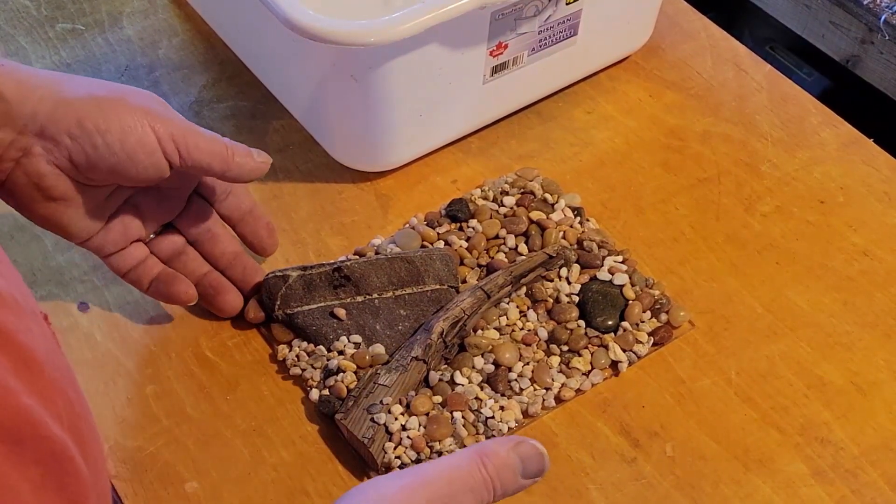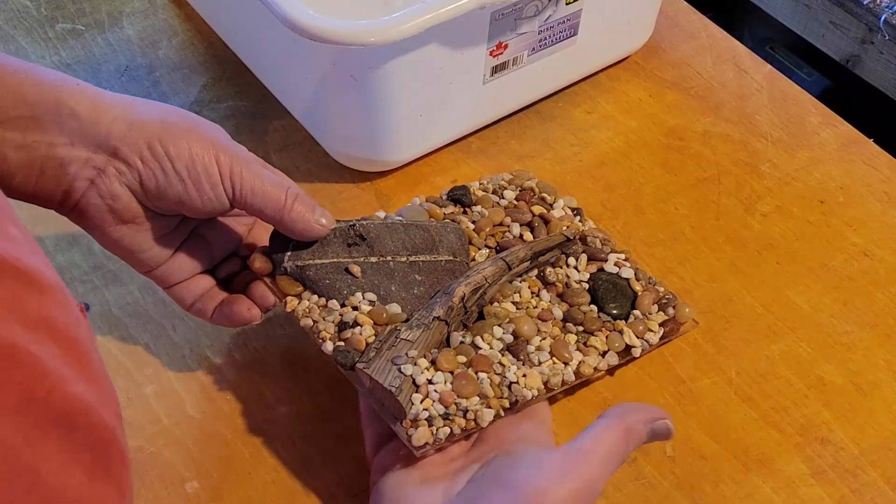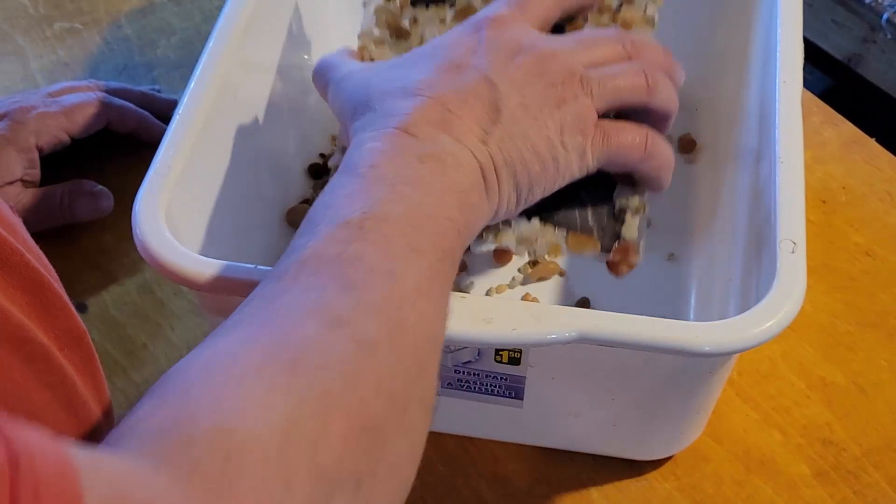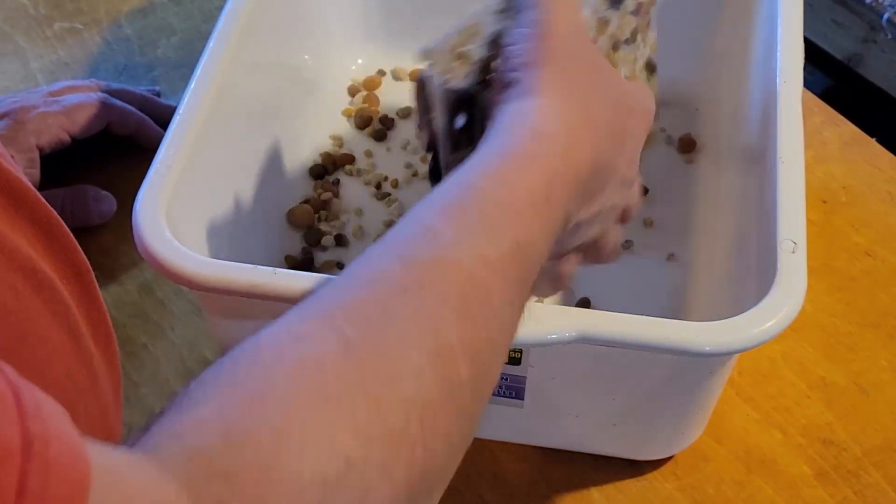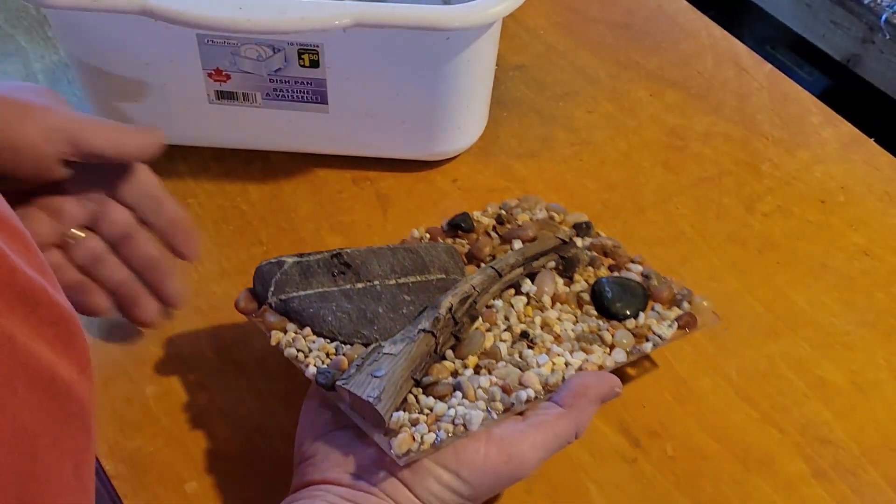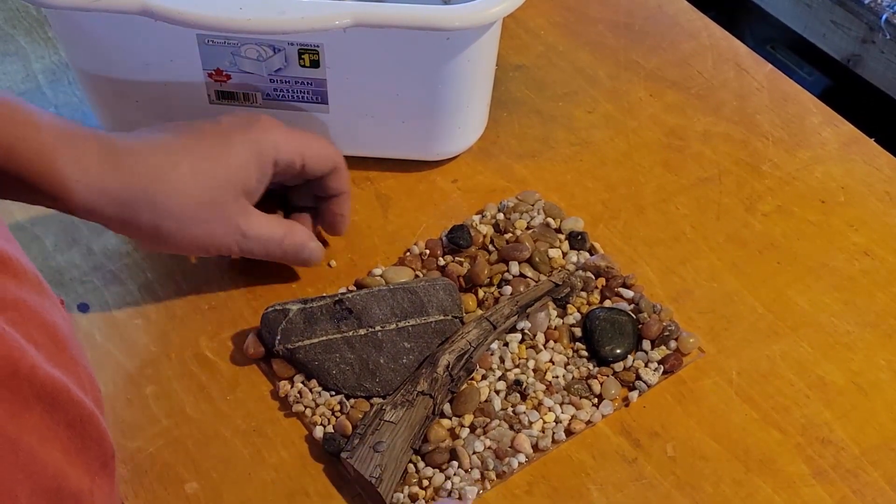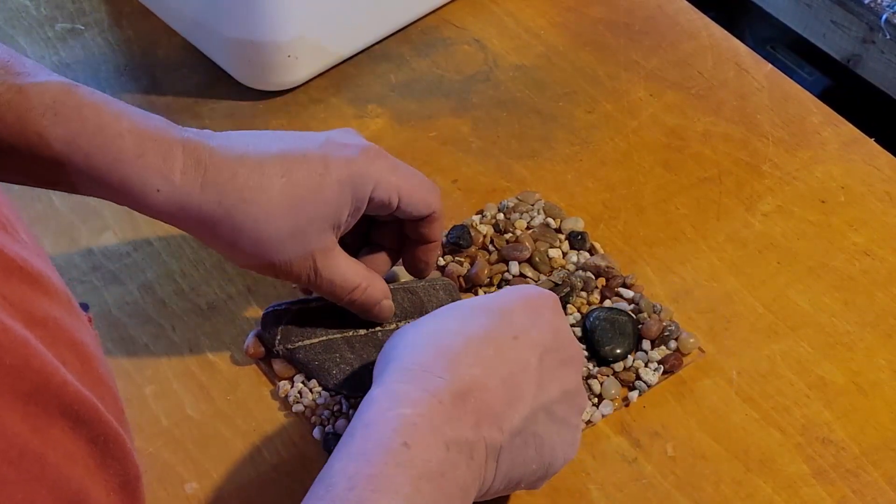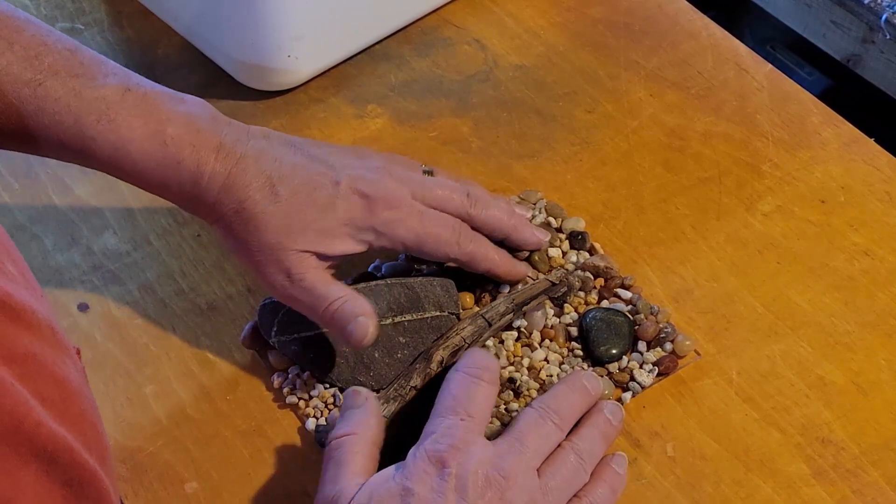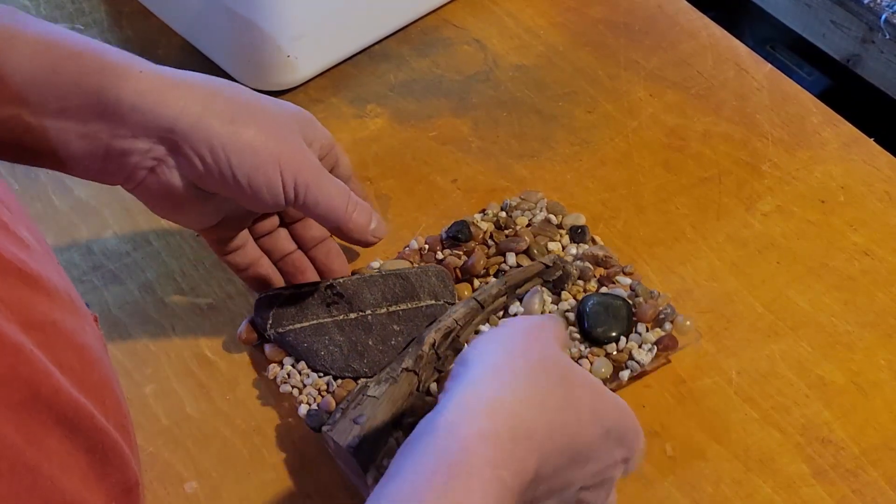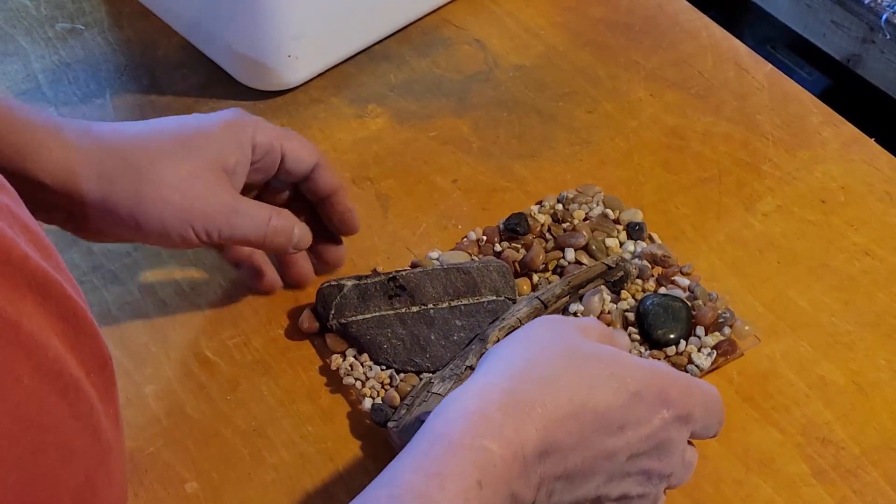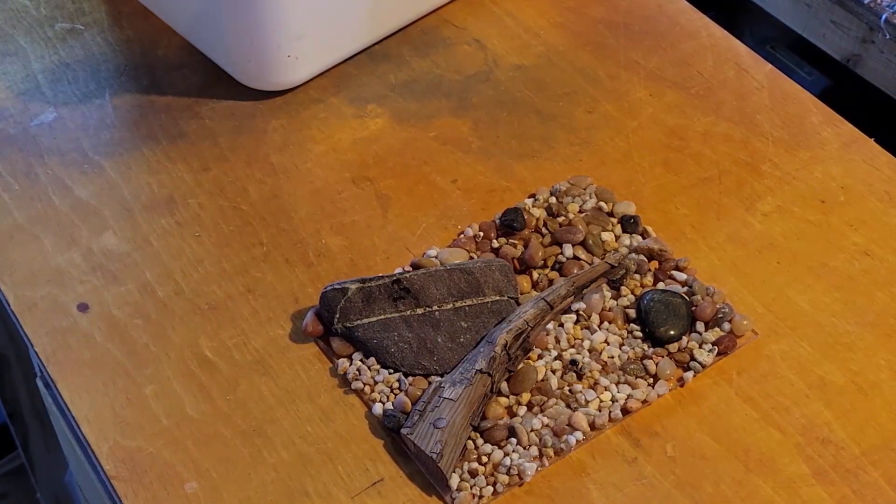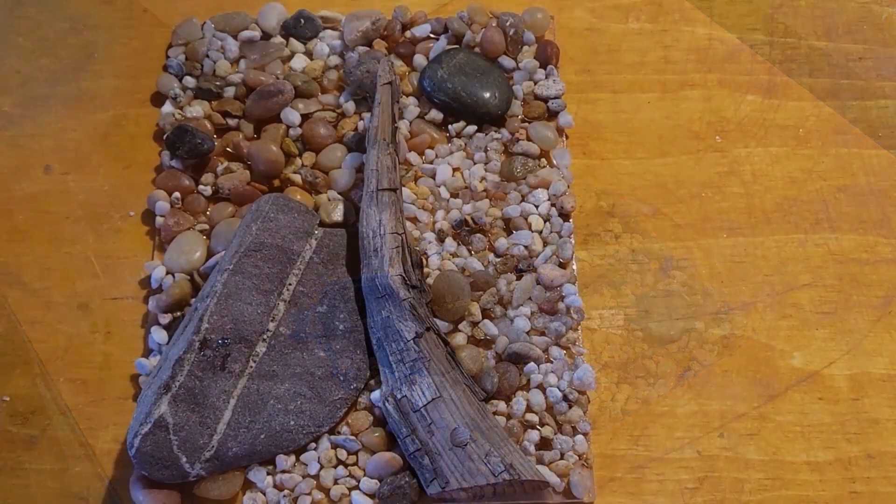All I'm going to do is pick it up and put it over a bin and give it a good shake, and that's it. All the loose stuff that hasn't got any epoxy on it has come off, and you're left with this. It's, like I said, very straightforward and easy to do, and everything's nice and solid on there. I'm curious to see how long the epoxy is going to hold time-wise. I've done this many times with glass and silicone, and I've known that lasts few years, but we'll see how this does.